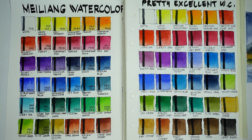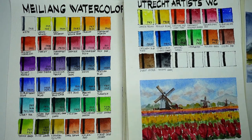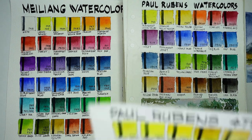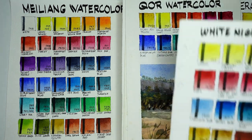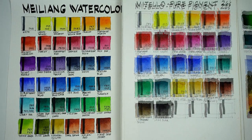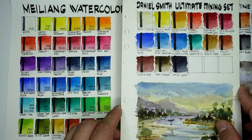big thing for me. Now, let's proceed to the professional grade paints that are, I think, better performing as compared to the MeiLiang watercolors. Let's now begin with the last set that we reviewed before this, the Viburnum Art watercolors. We also have the Utrecht Artist watercolors, the Isaro Extra Fine watercolors, the Blocks Extra Fine, the Brandt Luxury Pocket Box, Paul Rubens Flora Set, Paul Rubens in Pans, Paul Rubens 4th Generation, the Egal Johanni Watercolors, the Core Watercolors, the White Knights in Tubes, Winsor & Newton Professional, we also have the Holbein Paints, and of course we also have the Mijello Pure Pigment Set, the Schmincke Horadam Watercolors, and of course, lastly, the Daniel Smith Extra Fine Watercolors.